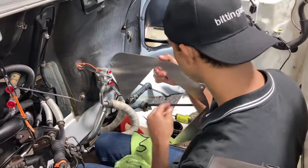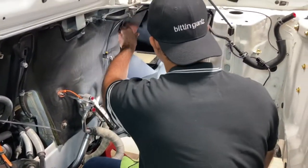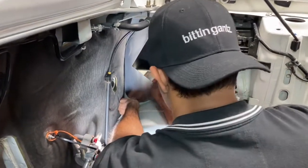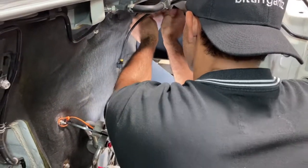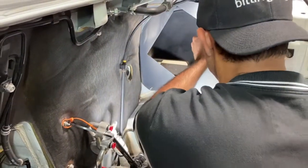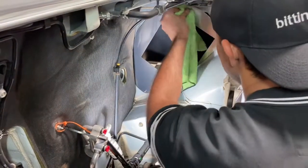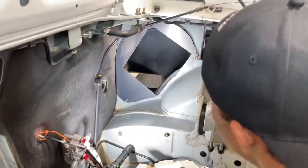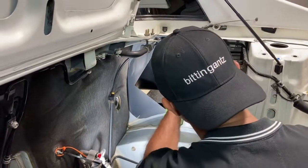Alright, so that's off. So now this basically slips right in here. A little persuasion, and there you go. All right, so that's the first piece, so that goes in and looking good.